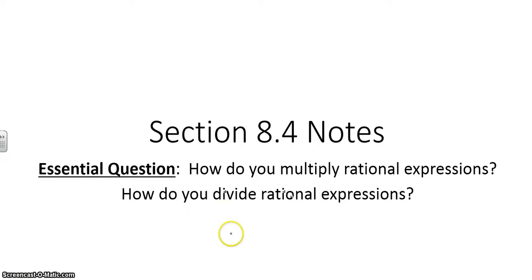Okay, here's your 8.4 notes. You have two essential questions today. First one, how do you multiply rational expressions? And the second one, how do you divide rational expressions? So you should be answering these two essential questions in your summary, and you should be able to answer them after notes today. So if you need to pause while you copy those down, go ahead.